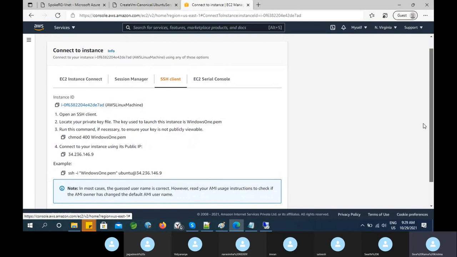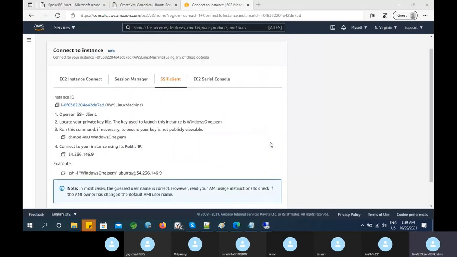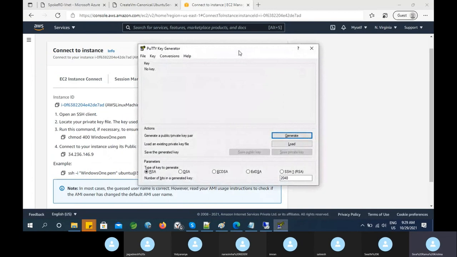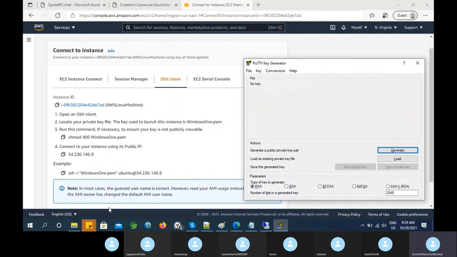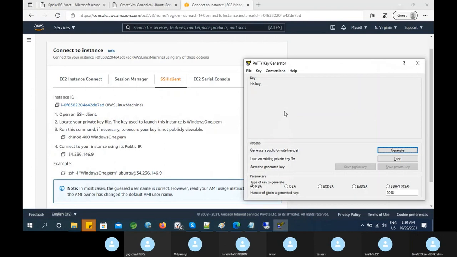Before that, if you observe this PuTTY generator, basically it is going to generate SSH keys, right? But currently, it is not an SSH key. It is a file with the extension .pem.